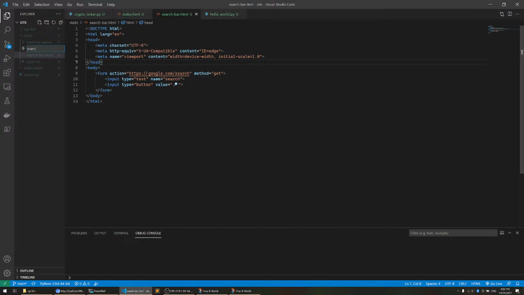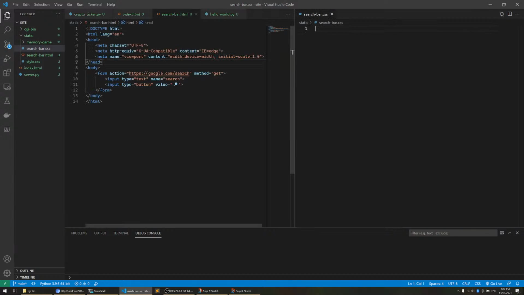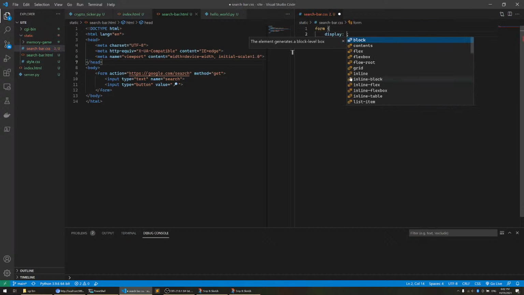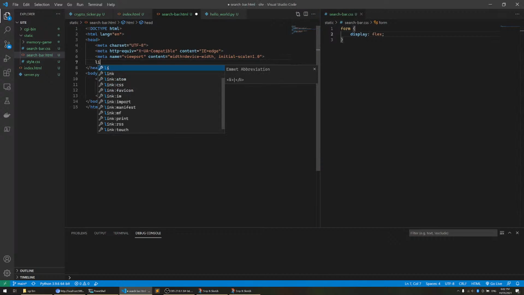So I'm going to make a new file called searchbar.css and put that in a new tab. Now I'm going to select the form element and go display flex. Now that's not going to take any effect because I need to include that CSS on the page.